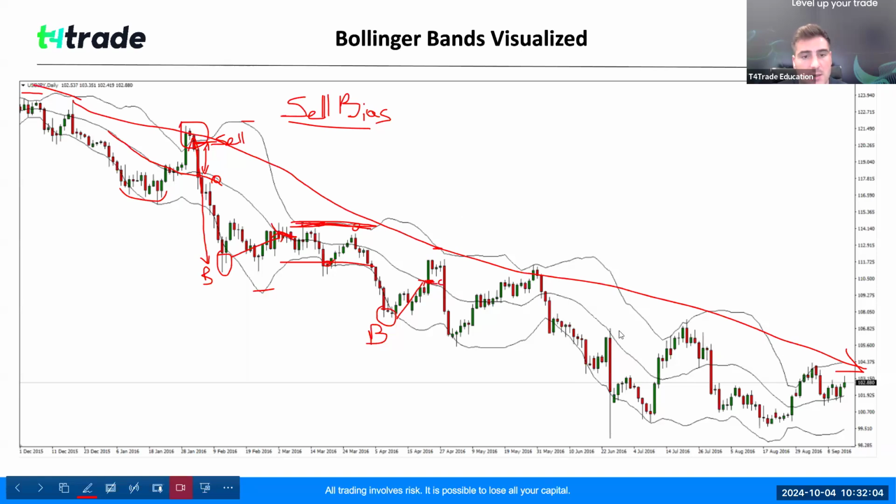Okay. Again, same thing. You could, for example, close to a break here, but didn't happen. But still, you can treat this as a break or let's just say touch of the upper bound of the Bollinger Band. You could go sell here, can do a short position here, and close your position in the lower bound when you see the break below the lower band of the Bollinger Band, much like in this example right here. Okay, so this one is pretty much similar to this. Okay, can cover your position down here.